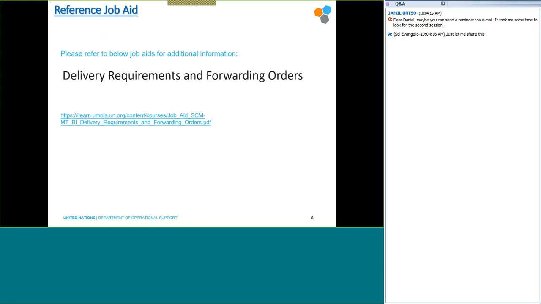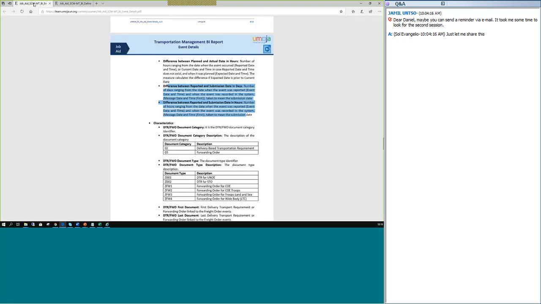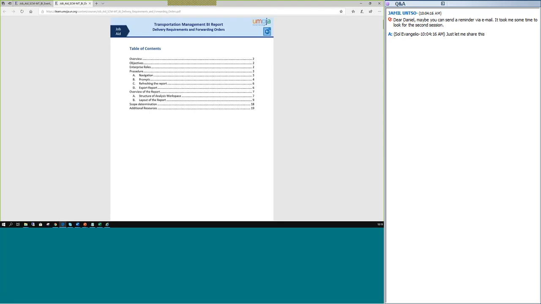And then I want to drag your attention to the job aid that our colleagues in RDM drafted for this particular report. If I click on the job aid, you'll see that this is already an official document. Okay, so this is the delivery requirements and FOs.